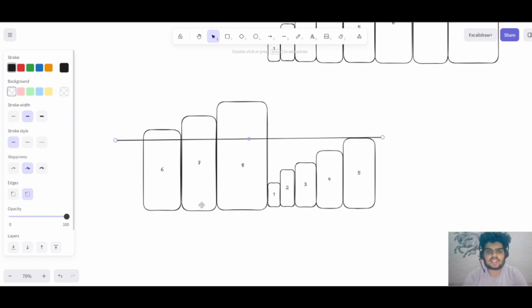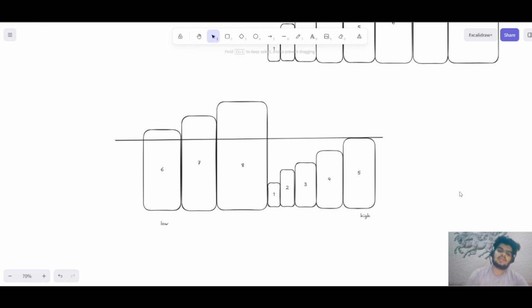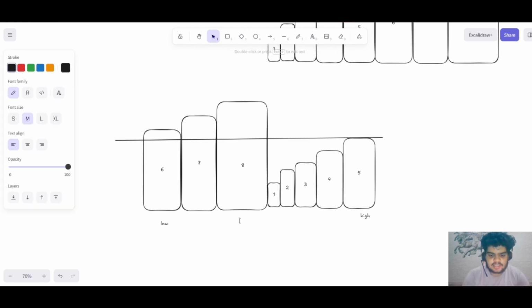So I get the impression that I will use a binary search here because it is still in somewhat sorted order. So suppose this is my low and this is my high. Now from here I can have two main cases, and inside each case I have two cases. So first of all, let's move to our first case. Suppose our mid is somewhere here. Just suppose that in some iteration we get our mid to be here.